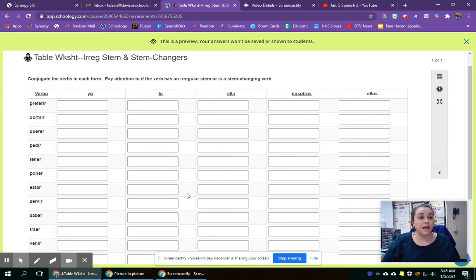If you do it and make a mistake here or there, maybe it's just a typographical error or something like that, and you don't feel you need to come back and do it a second time, I understand. But if you're missing critical information, you're not doing it correctly, you totally conjugated things incorrectly, go back and do it a second time. I open these up for you to do twice so that you can get them right and have a better grade. So please go back and do that so that you're getting the correct practice.